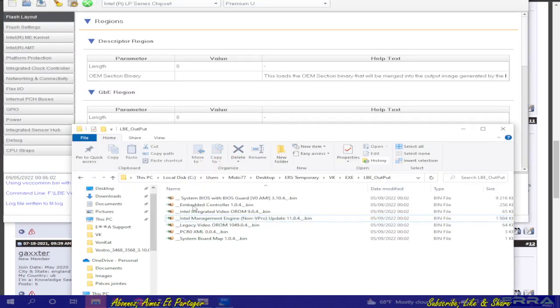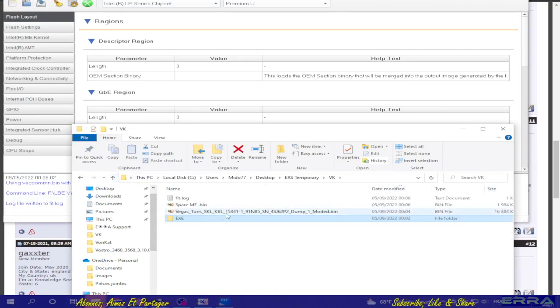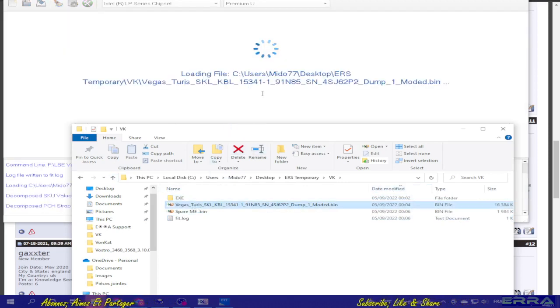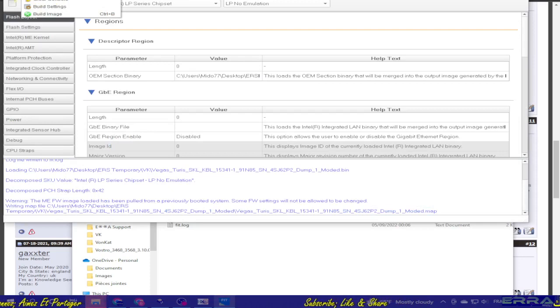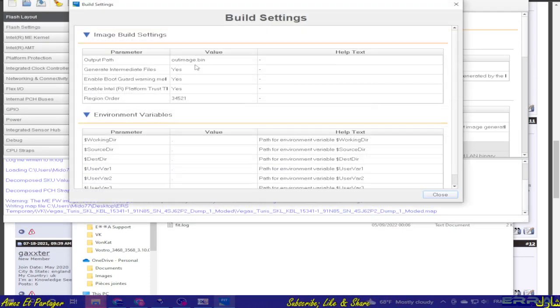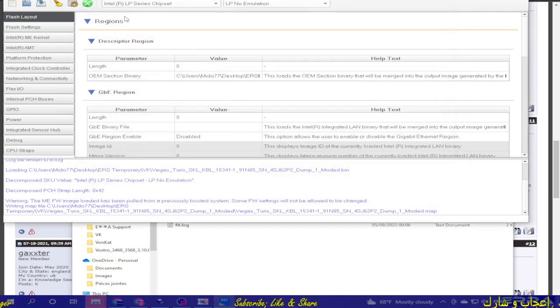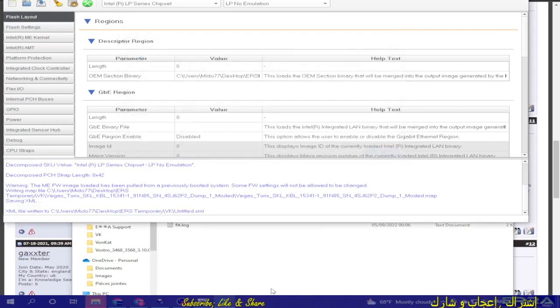and let's go here, back again, and let's drag our file here. Let's go to build setting, choose no here, and generate intermediate files, close, and let's save as like this. Let's keep untitled.